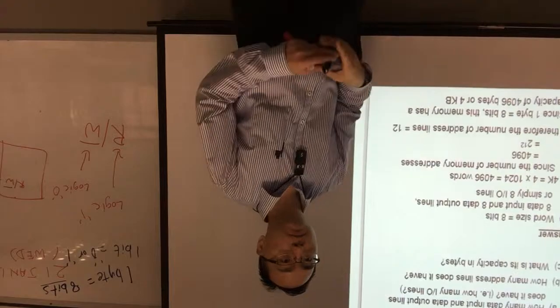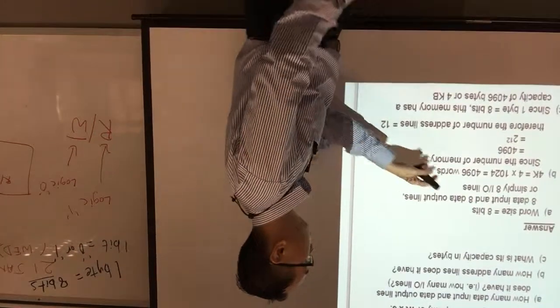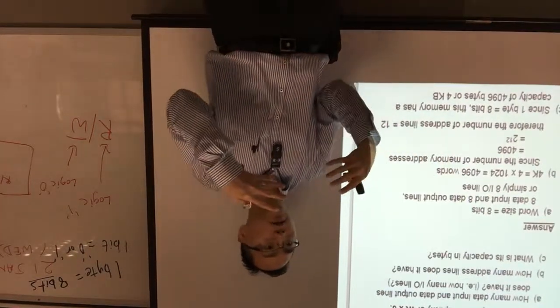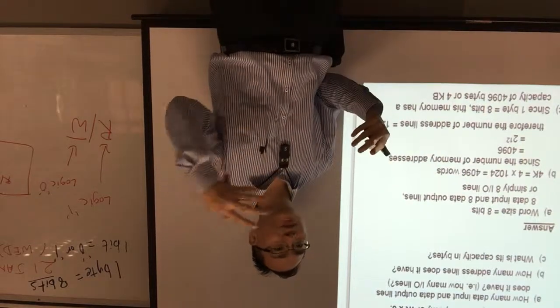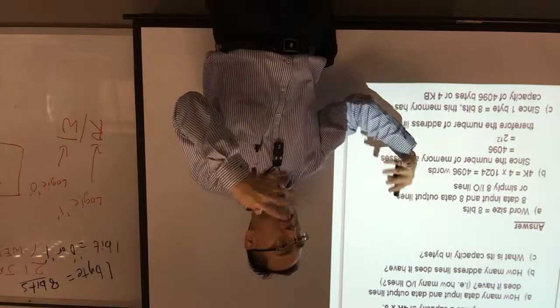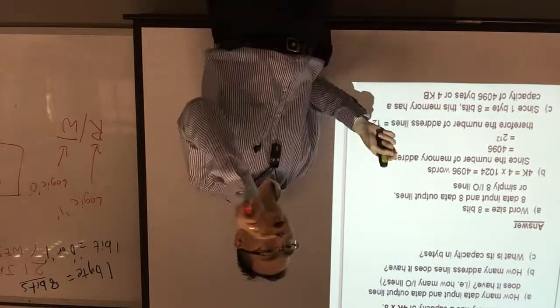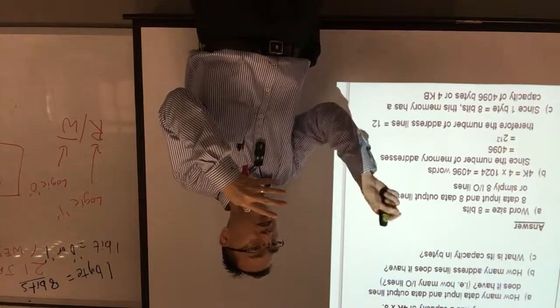So can you repeat just now? One thing must be the same: the input and output must be the same, the data lines. If it's 8 inputs, there must be 8 outputs, otherwise how to balance? This data line is for you to write the logic 0 and 1 into the memory cell.